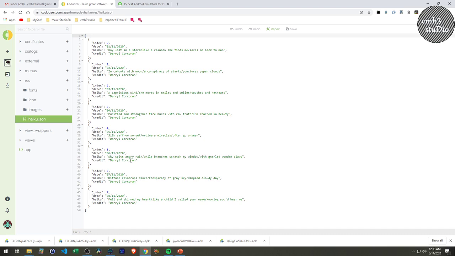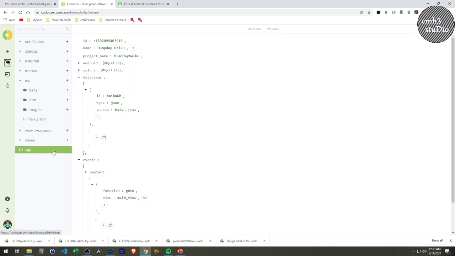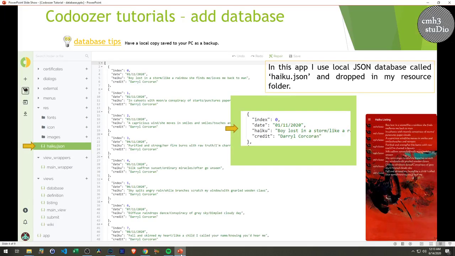As you can see, it's already put together, and when you start your defining, you just want to say what that resource is, and I'm just displaying it right there. So in this app, I use a local JSON database. It's called haiku.json, and I dropped it right into my resources file right here. And there's a blow up of just one of the records.